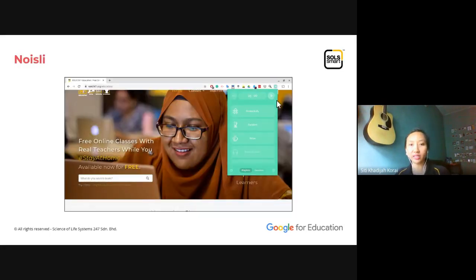So before Grammarly, we have Noisely. Noisely is an app that lets you stay focused. Similar to Forest, you need to set up how long you need to stay focused. You set up the time and then just click the play button, and it will play you a background sound, not music. For free users, you have only the productivity, random, and relax playlists. So while working, you will listen to this background sound. Even if you open a new tab or a new window, you will always hear this background sound. So you just key in how many minutes you want to stay focused.